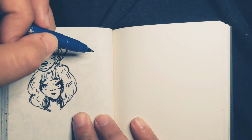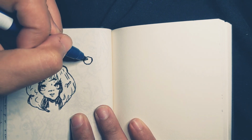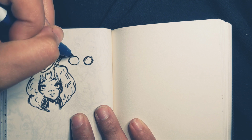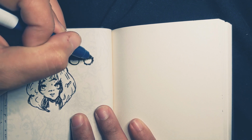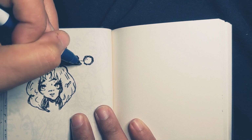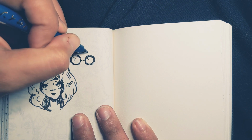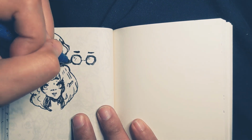Let's do one up here in this corner. Maybe we've got glasses. We'll just kind of round these up just a little, kind of give it an edge, so it's not just one singular line. So if you really look, this right one, my left, that circle's a lot bigger, but that's okay. And I like to add a few lines here on the glass, on the lens.